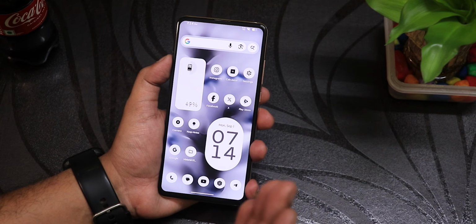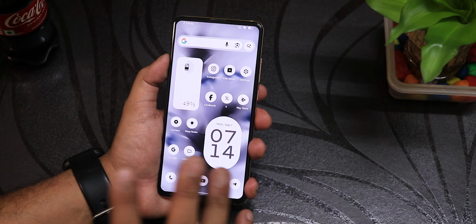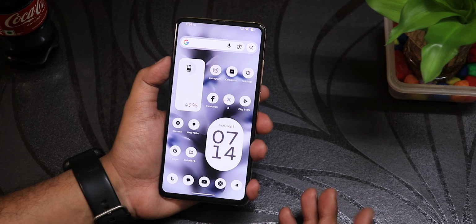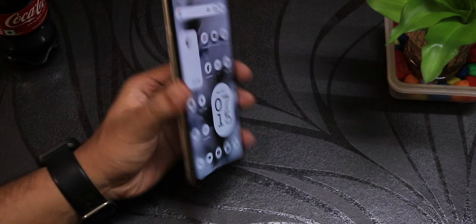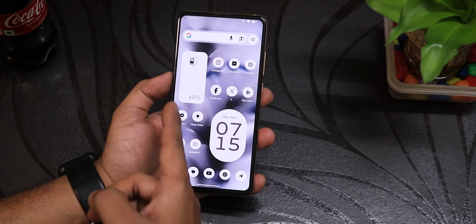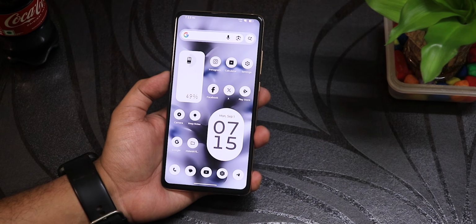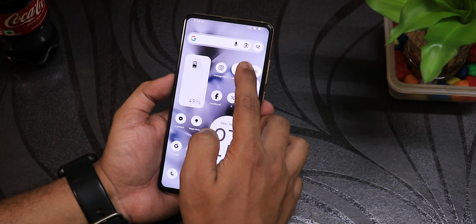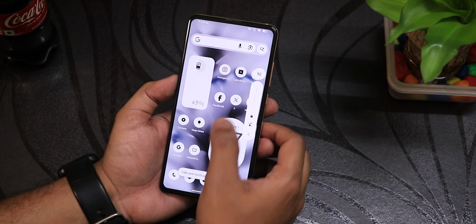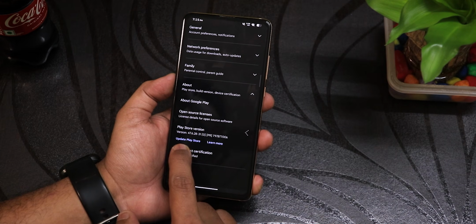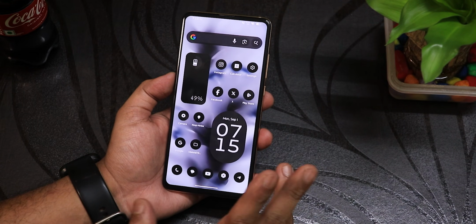Now obviously this ROM actually looks like NothingOS, and it has some flavors of the NothingOS. If you want to try Nothing kind of looking UI on a 6-year-old device, this should be your go-to ROM. And it has the NothingOS kind of battery widget. It has the NothingOS kind of volume panel, I guess. It also has the NothingOS kind of back button. This back button, it is definitely looking like NothingOS or Nothing UI, whichever you call it.